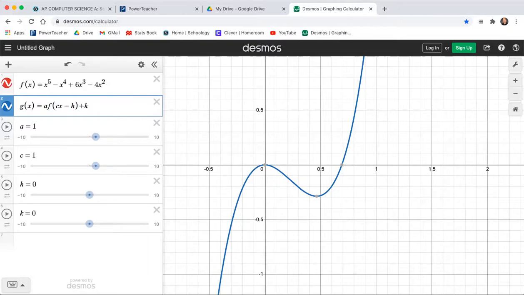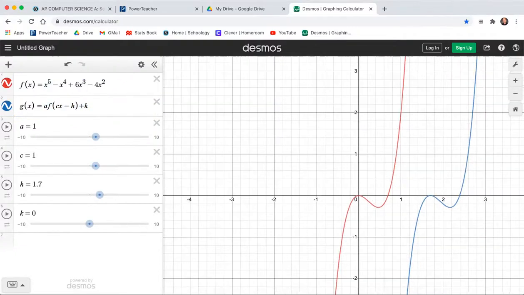I'm transforming whatever this function is. Doesn't matter what kind of polynomial function is typed in here. This will transform it, this form. And h and k, they never change. They're going to be doing the same things every single time. Like if I make the h value of my transformation 5, it just shifts the function 5 units to the right.